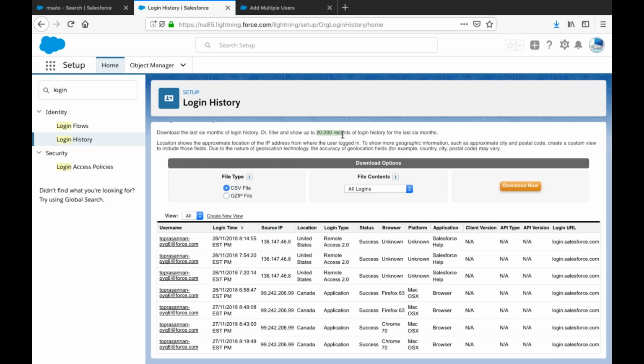What information? Username, what time and date he or she logged in, what is the IP address, from which location the user logged in, is it US, Canada, what is the operating system the user has used, is it Firefox, Chrome? Every aspect of the information is noted.